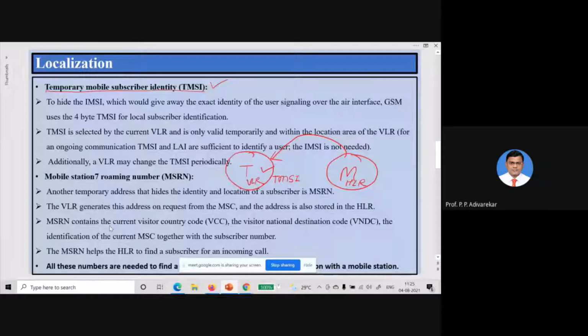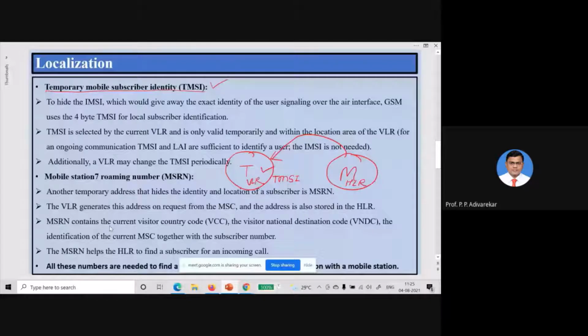So even if you remain in Thane for a longer period of time, your TMSI will keep getting changed throughout your existence in that particular VLR. So TMSI is temporarily available in the VLR, or VLR cell, we can say.